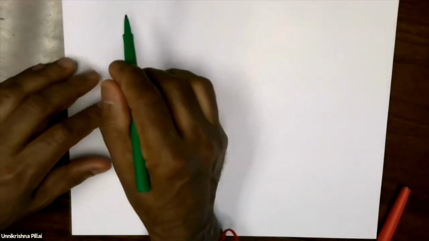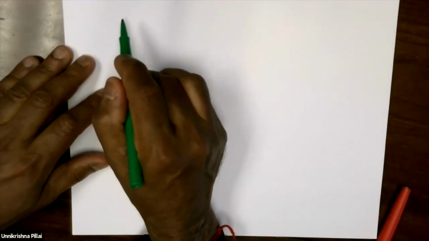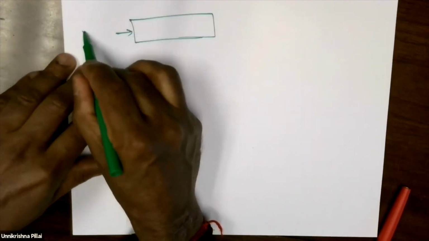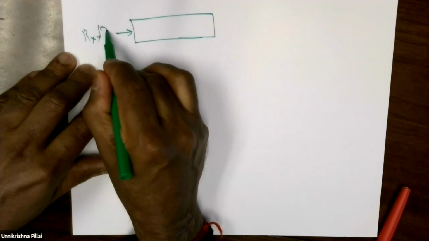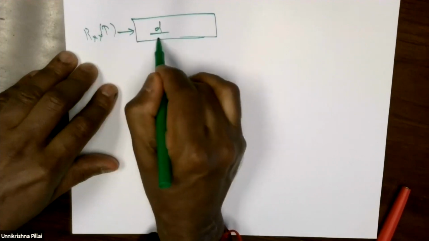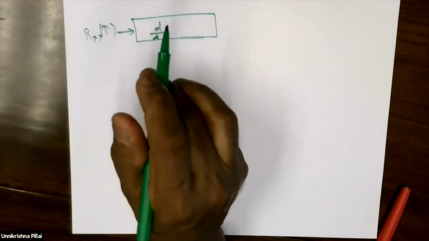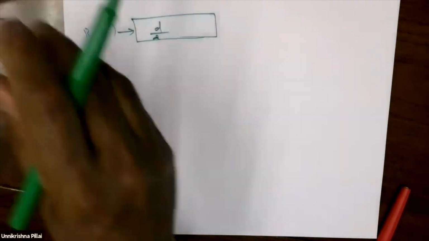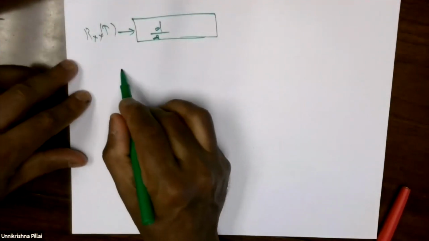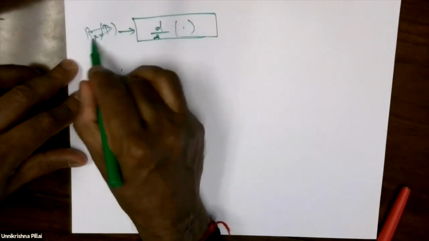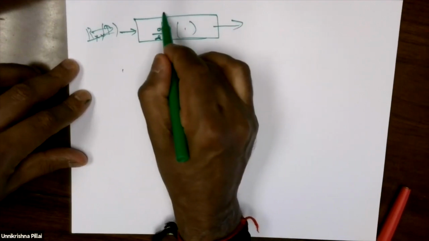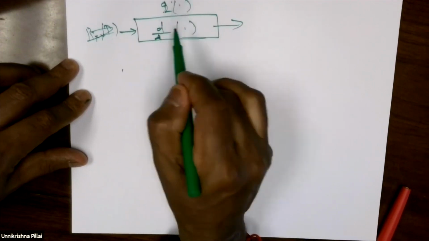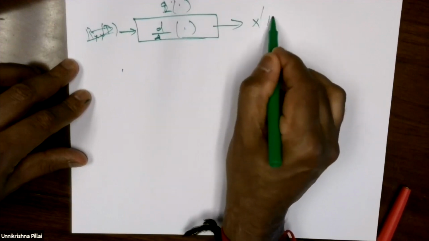So let me give you a little bit of a clue. Remember, x is wide-sense stationary, so you have Rxx of tau. From here, this is the system, your linear time-invariant system, taking the derivative. So that's x prime of t.